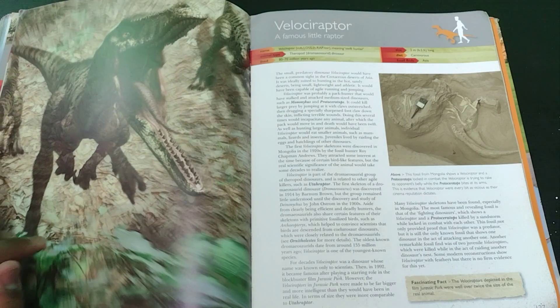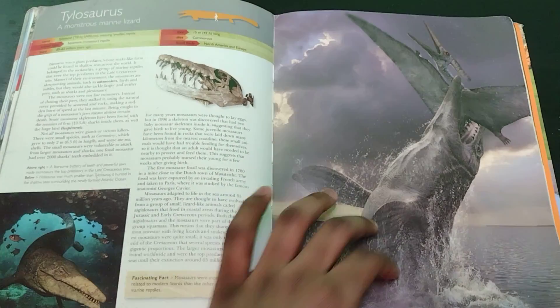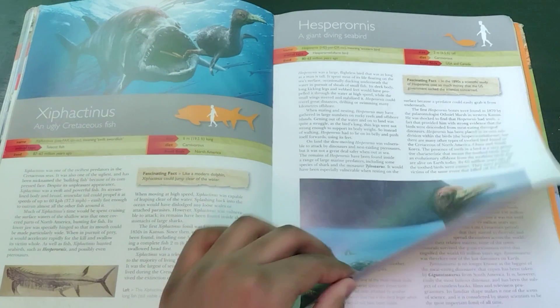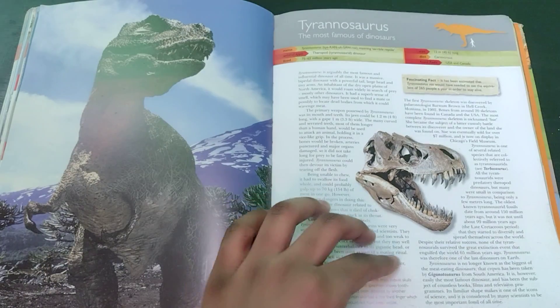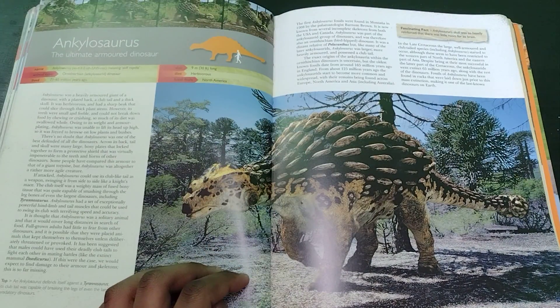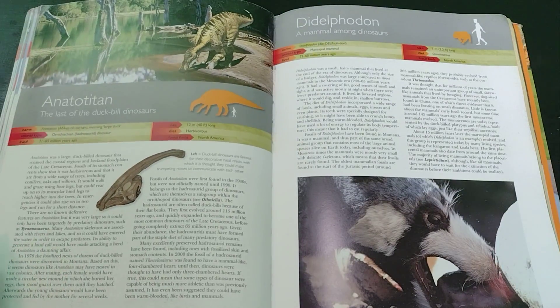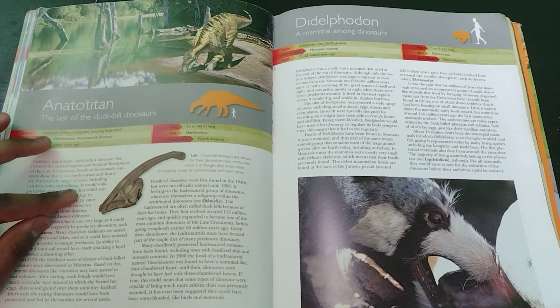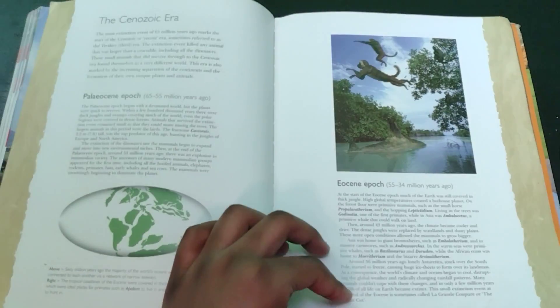We have Velociraptor — this picture is actually really cool. Next we have Protoceratops. Archelon and Elasmosaurus. Tylosaurus. Hesperornis and Zephaceratops. Tyrannosaurus — this design is absolutely hideous, but this picture is still kind of cool. Torosaurus. Interesting — Triceratops never appears. Ankylosaurus — I love the colors, hate the actual design. Next we have Anatotitan, a.k.a. Edmontosaurus, and Nectus. We also have a Parasaurolophus for some reason. Didelphidon. And then we move on to the Walking with Beasts segment.